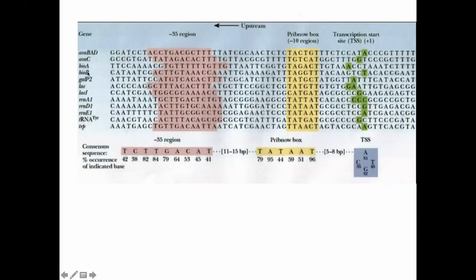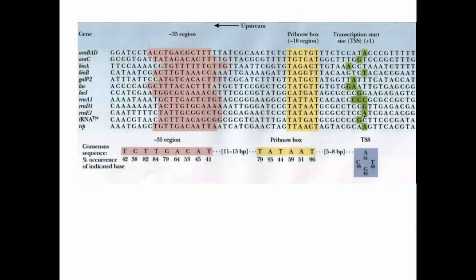So many of these are protein encoding. You can see here's a tRNA gene, and these three here are ribosomal RNA genes. And what they've done is they've aligned them. They're the nucleotide sequence of, actually this is the non-template strand. So the green box indicates the transcription start site, the very first nucleotide that's read by the RNA polymerase during a transcriptional event.